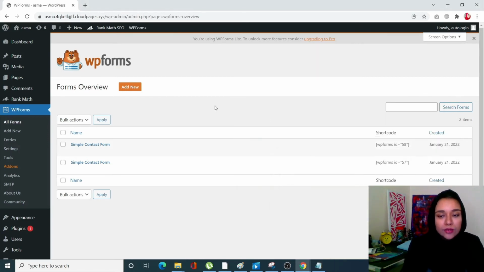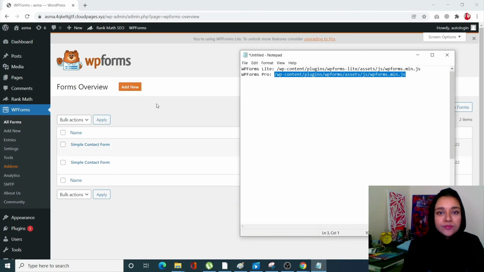Now the second error was that form token is invalid. So if JavaScript isn't working, then your anti-spam token will also not work. And since it's not working, your emails will be directed towards the spam folder of your receivers. So your emails will not be sent into the inbox, they will go into the spam box. So to correct these errors, again you have to disable your JavaScript, you have to remove the caching plugins that are causing the problems, or simply exclude the files.